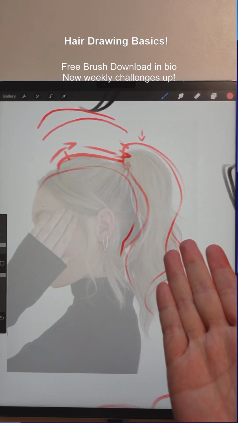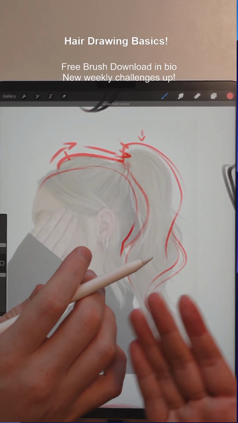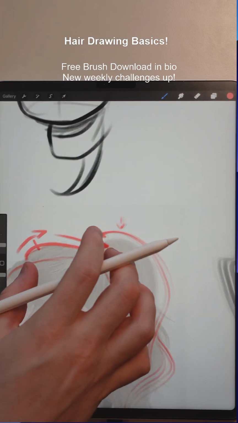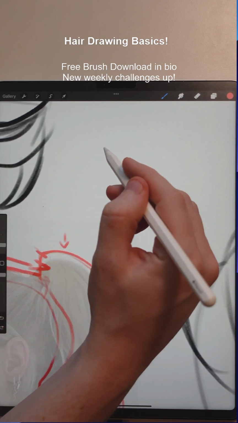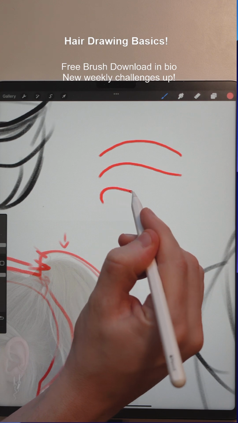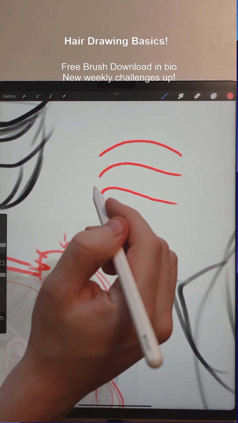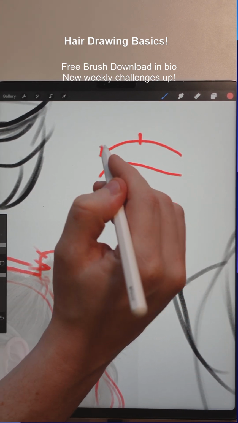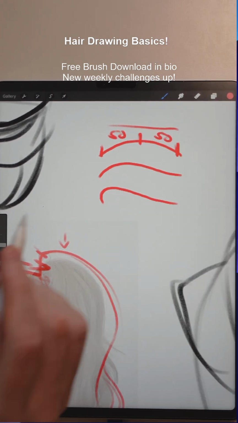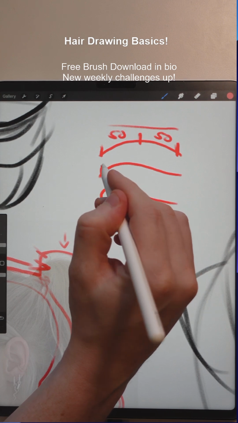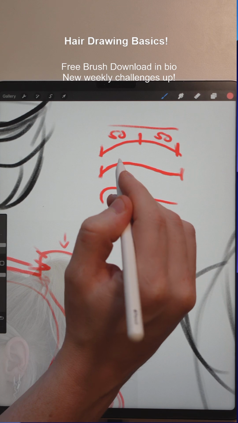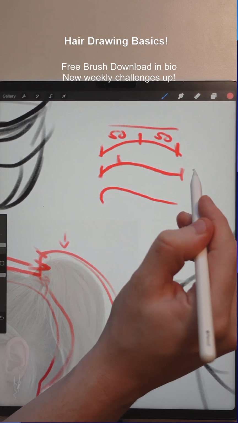So the reason why I'm covering the side view first is because you've got to know what the side view looks like before you draw the front. If you know any furry artists and they're really, really good, almost all of their curves are going to be very dynamic. They're not going to look like this. They're going to tend to look like this or this or something like that. Because when curves are 50-50 on each side, they tend to look kind of boring. When you push the apex to one side or the other, you can even add a little S curve on one side, like this. They look much better.